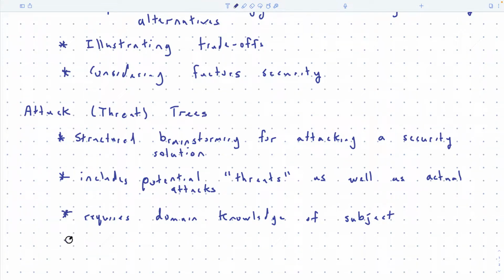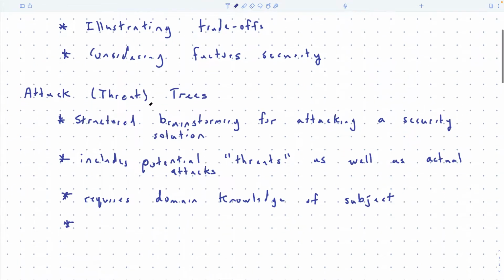And then the amount of detail that you can do it in will depend on your knowledge, right? So if you don't know a lot, you could still do an attack tree. It just would be kind of surface level. If you know a topic really inside and out, you might do a really detailed attack tree. So the attack tree is really just like an evaluation framework where it's a presentation of information. So it's a way of organizing what you want to say about the security of something. It's not a magic bullet that lets you tell whether something's secure or not without actually really understanding how it works.